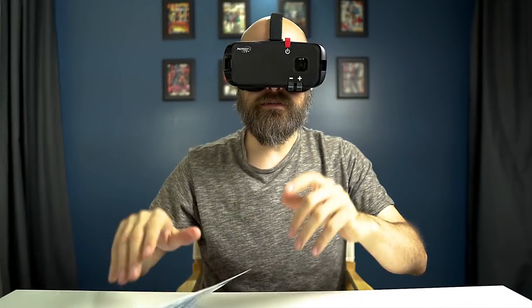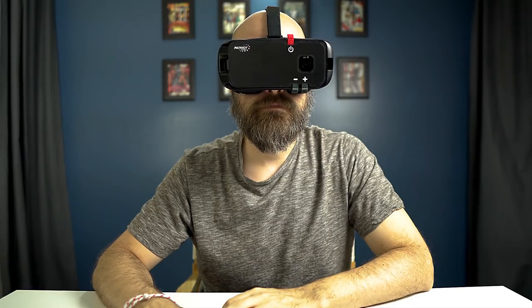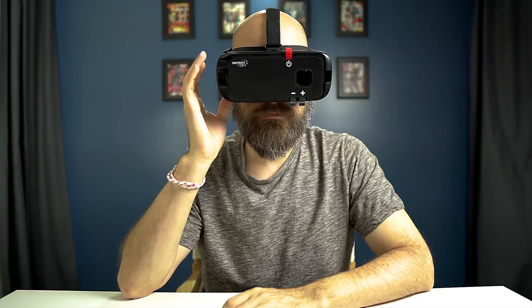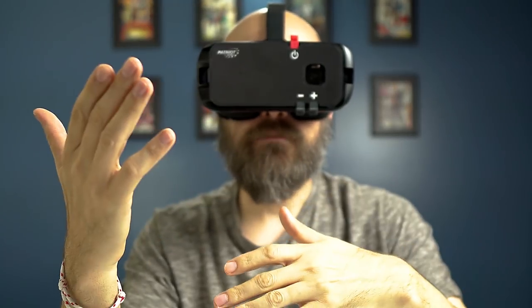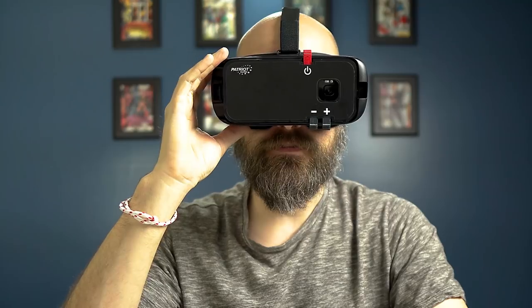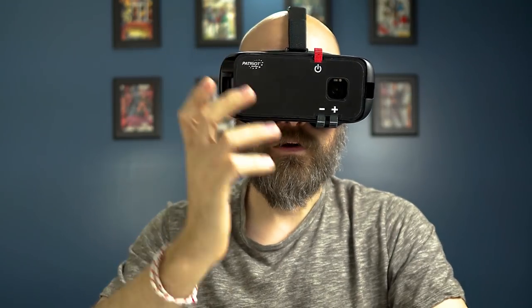Took a picture, it says processing. Press to have print read aloud. Colors, press to change color choices. Zoom increase magnification. Swipe forward, zoom decrease magnification. So visually it's put the text on the screen. I've got it set to the black background with the yellow text, but you can change that just by pressing the different color modes. Black on green, green on black. Now we're green on black.